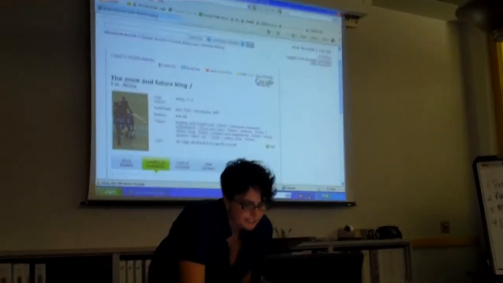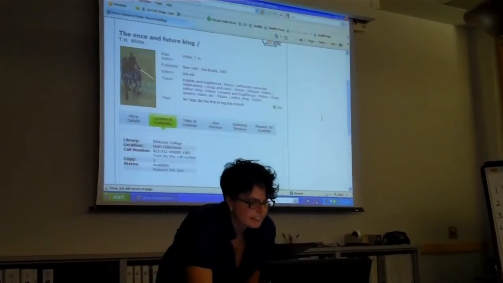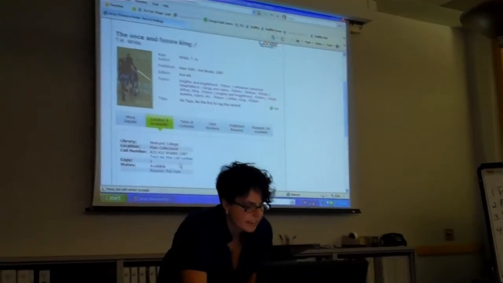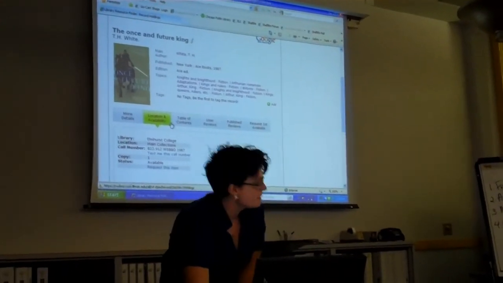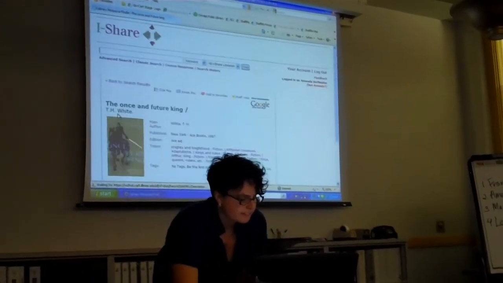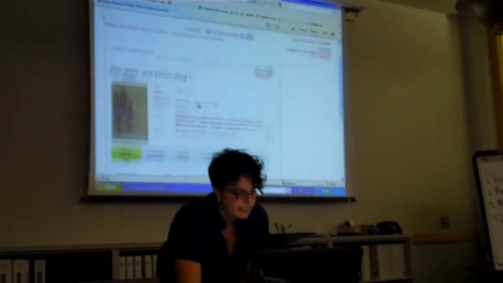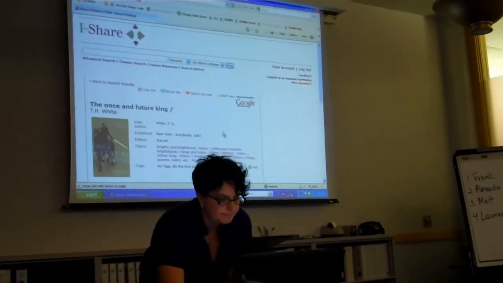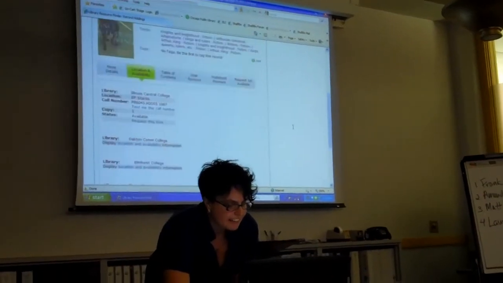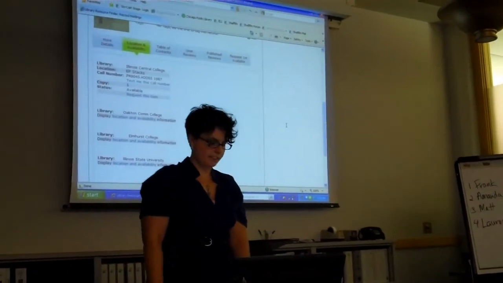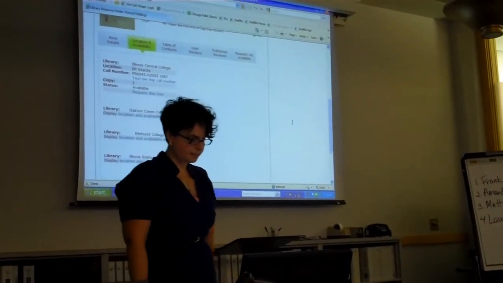So we're just going to scroll down here. Here we can see that this record defaults to the Location and Availability tab because it's in green. If not, it defaults to maybe More Details. You would just click on that tab. All right, now this shows all the iShare libraries that hold this item.